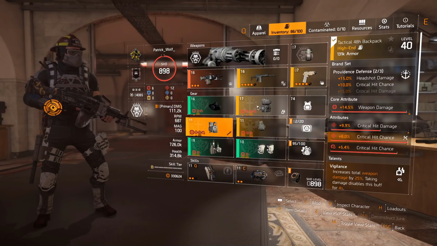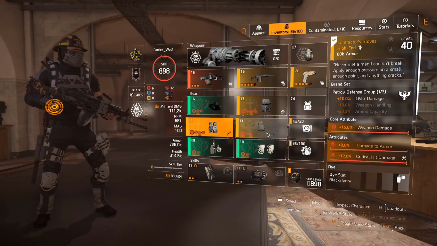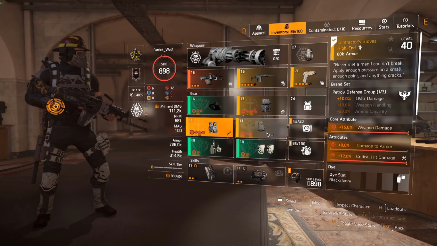Crazy crits, max damage, and when you put them on the tick, because we've got LMG damage and damage to armor from the Petrov, big, huge damage to their armor, and it just absolutely melts every single thing in sight. Let's go through each piece.